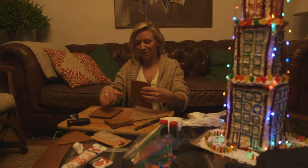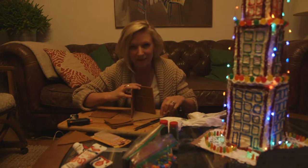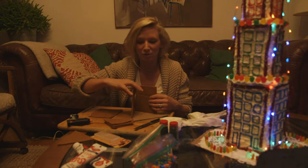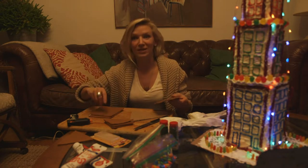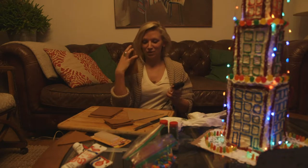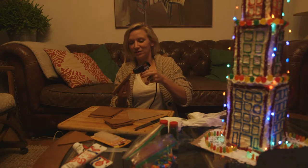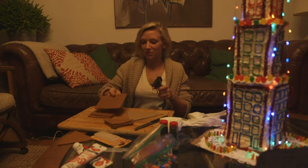I've got all of my parts. I've got this cardboard base I'm going to build it on. I've got a little deck. I think I'm going to make a pretzel railing — that's going to be charming. So I'm just going to get right to it. In terms of how to, I made my own gingerbread. You can look it up online or on my YouTube channel to see exactly the recipe that I used.